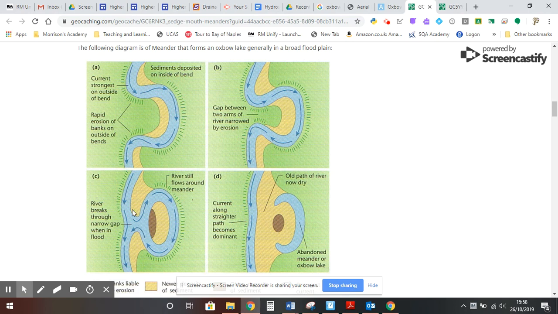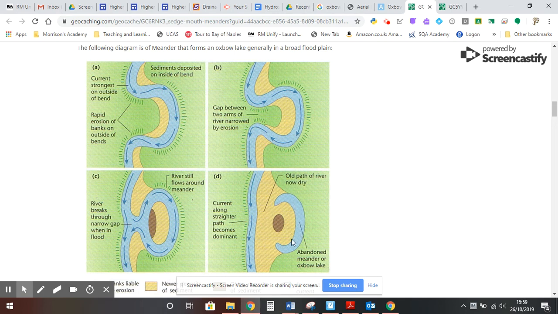Now, what will happen very quickly is, because the new channel is the easiest route for water to flow because it's more direct, less water is going to get pushed around the old channel. What that means is that the speed of flow in the old channel will be significantly less. And because there's less flow, the river will tend to drop most of its material in the old channel because there's very little water flowing through it now. What that results in is sediment starts to build up until eventually the old channel gets completely cut off as a large river beach builds up, forming a new riverbank, which we can see in this last diagram.